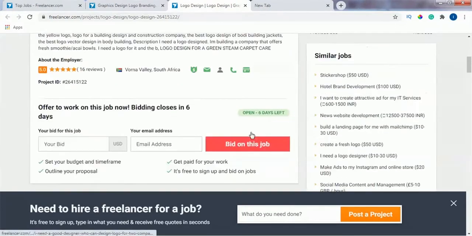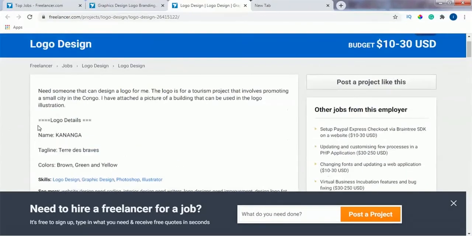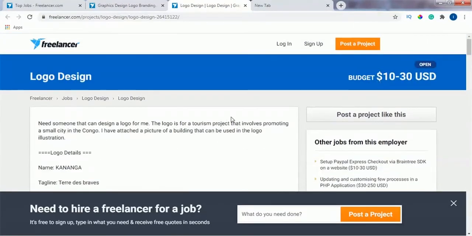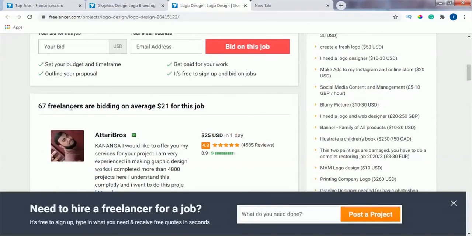Okay, and here is the information about the buyer, and he is from South Africa, and you have to submit your bid by reading this information, and you have to place your bid between $10 and $30. And you can take a look, 67 freelancers have already placed their bid for this project.